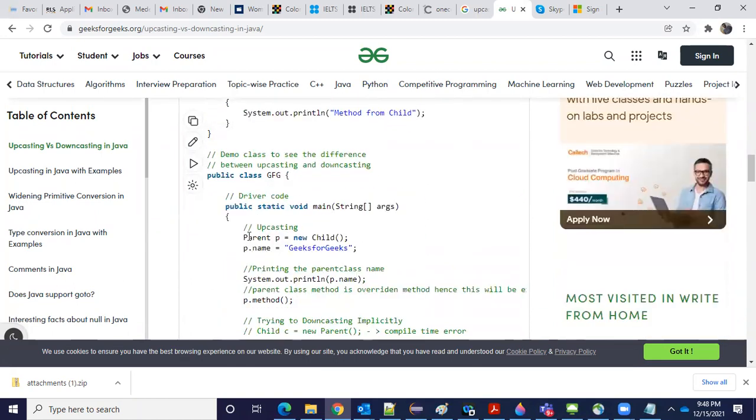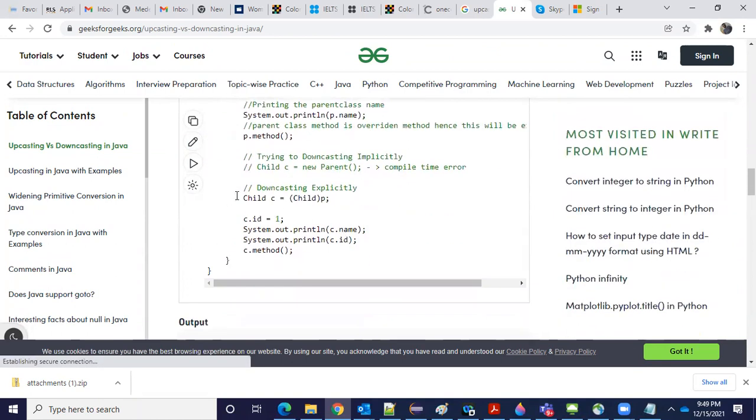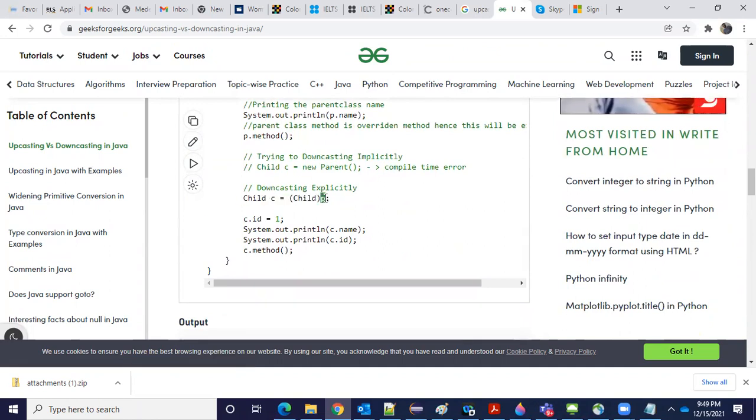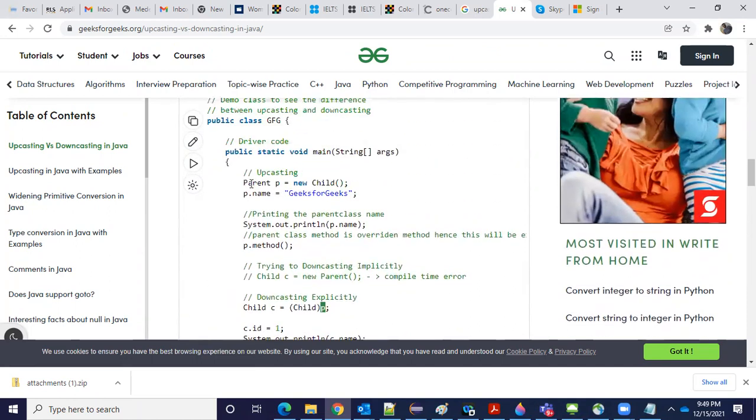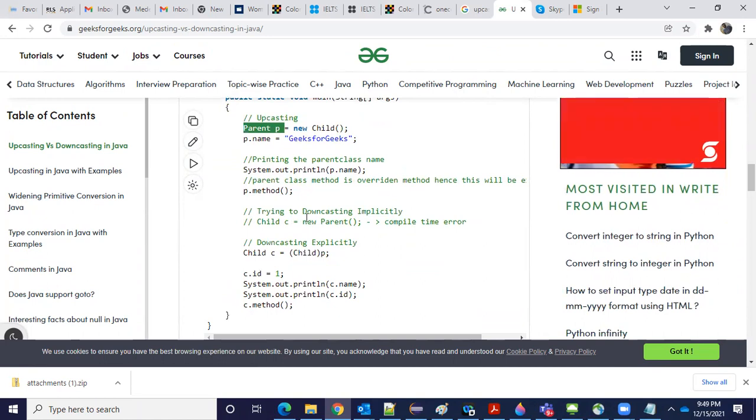Now he created the object of the parent with the help of the child only. Now he is creating the object of a child with the help of the parent. The parent in the sense like here, whichever you have created, right? So this is automatically this one, right? Child C equal to new child, right? Correct or not? I am a bit confused about the downcasting.